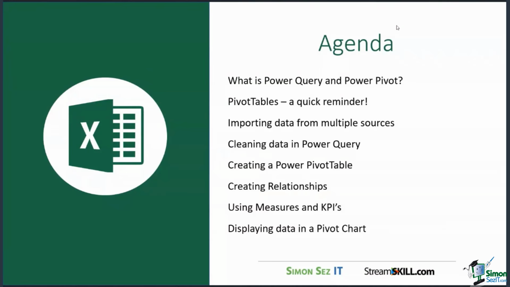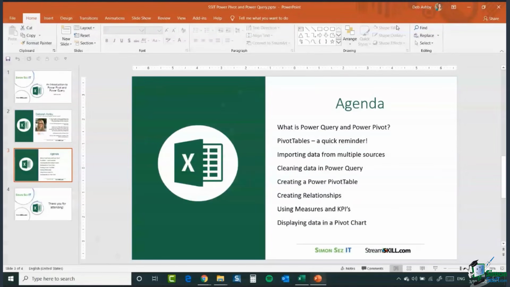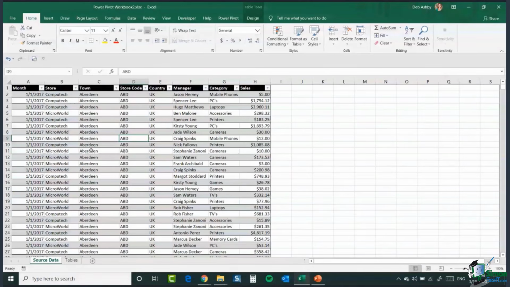Now, in order to demonstrate this, so you can really see what I mean by that statement, we're going to start out by doing just a regular pivot table. So let me jump out of my slides and jump across to the data that we're going to be using. Hopefully you can all see that. I know sometimes there is a slight lag, so I will try and account for that as we're going through.